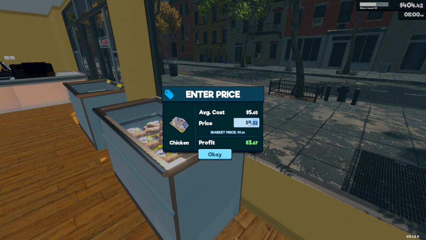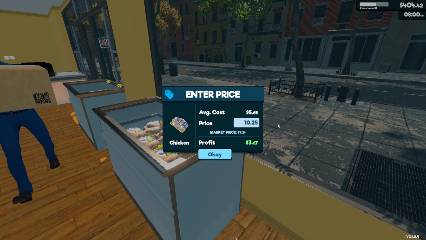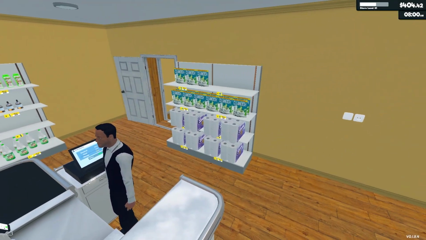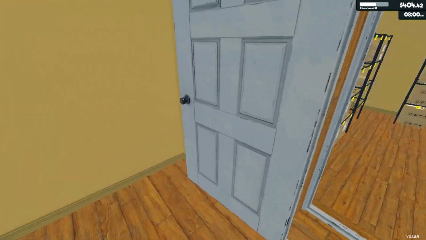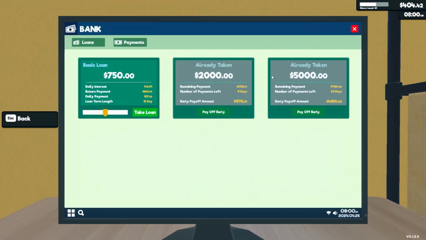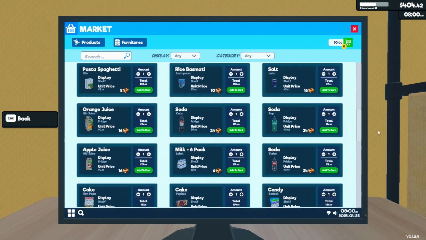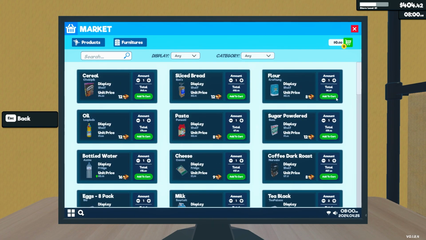And chicken. Let's go to 10.25. I would be out of chicken so fast if I made it a dollar. All right, and let's go ahead and place our orders, restock the area back here. So I said the cleaner and the blue flower, right? Were the things that we were fully out of.